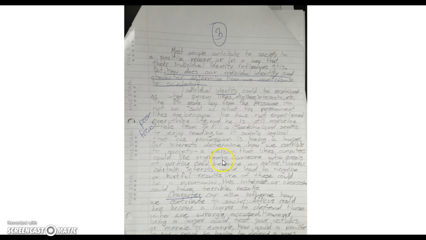We talked about talking about Atticus here, and then talking about the 8th grade boy here, but this student broke down identity and character into 2 paragraphs, and then he compared and contrasted Atticus and the 8th grade boy in both. And here he just says 8th grade boy from the passage. So who is that? What is that? And he kind of gets a little long-winded, kind of a little off track here and there.